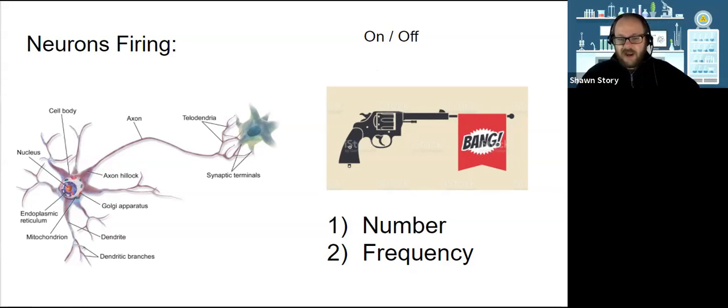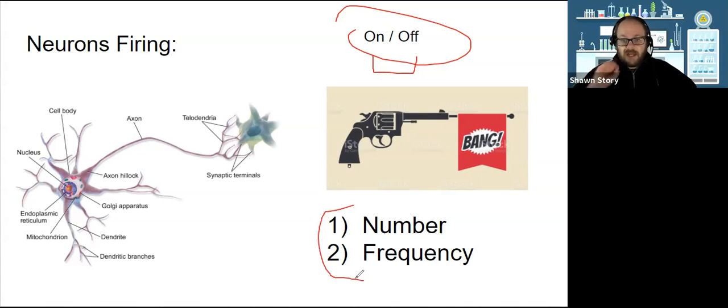Yes. Now, it is incredible to think that this is a binary system, and that's why people compare it to a computer, because it is just like a computer. It's literally on, off, on, off. And that literally just firing that electrical message makes up all of our cognitive processes, everything that we do, which is unbelievable. And it's all those connections and all those firings. And that's why we say the human brain does so much more than a computer. All of those intensive connections and the combination of those connections literally makes your entire perception of the world.